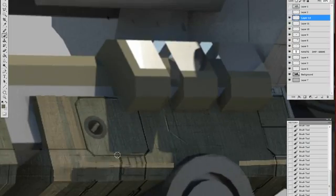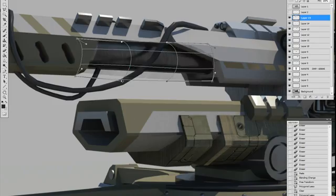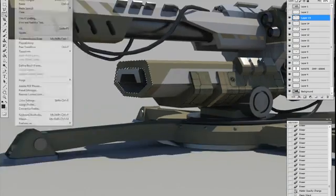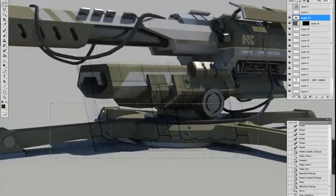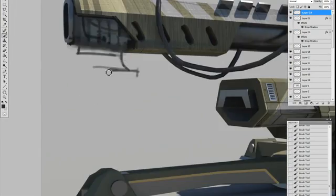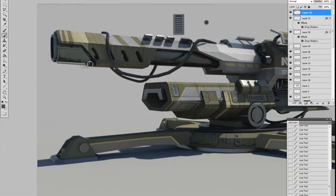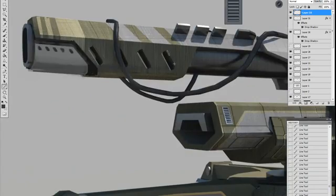Hand levers are always good to show scale reference. So this thing is quite large. Cool thing about Photoshop is it lets you skew flat textures around like cylinders, or allows you to angle things in perspective. I kind of didn't like this area in the barrel, so I'm redesigning it. That looks a little better. Kind of happy with that. It's like a heat shield with little vent holes.